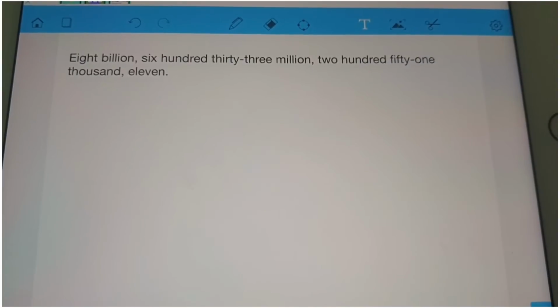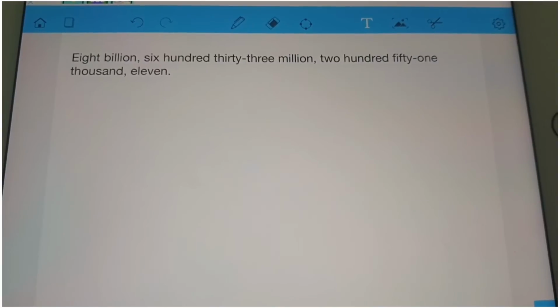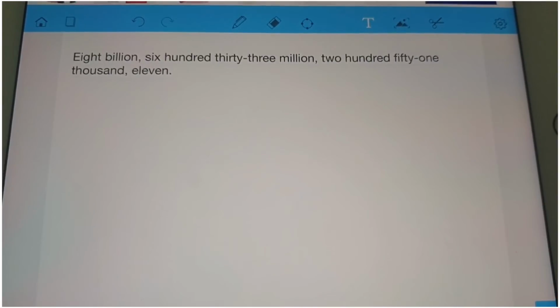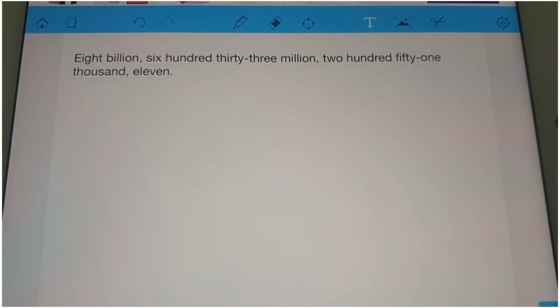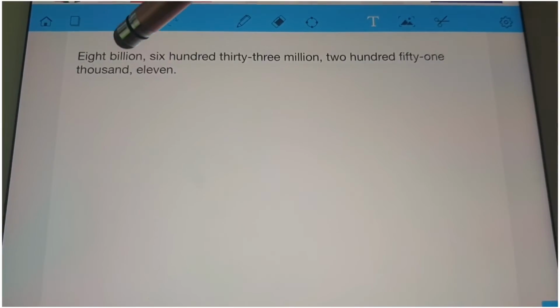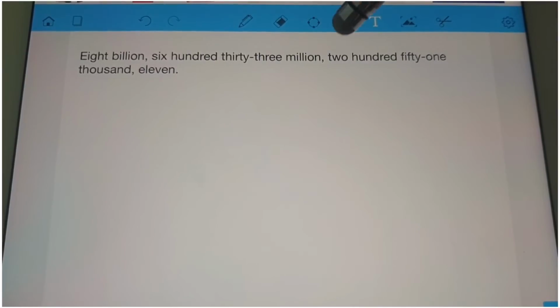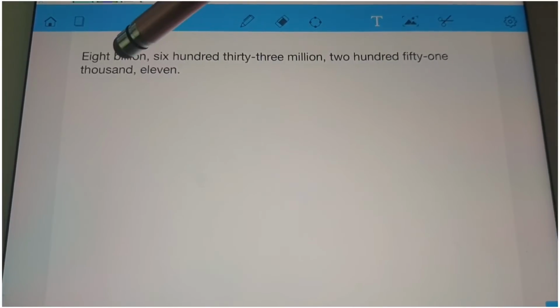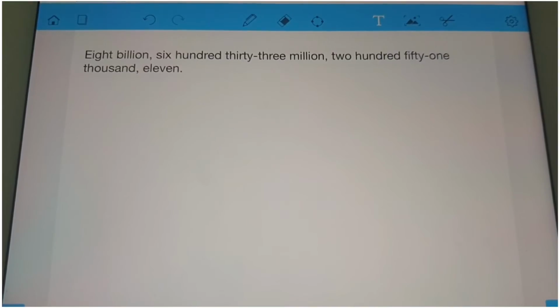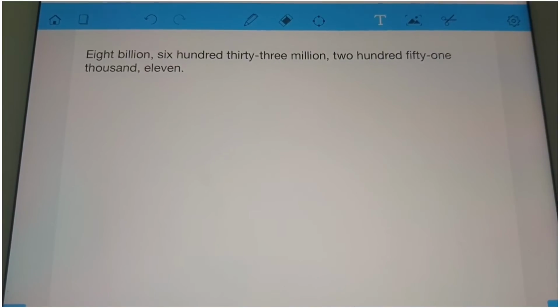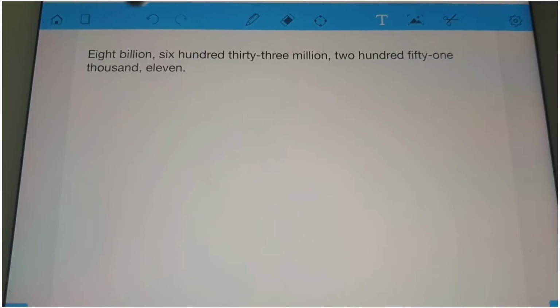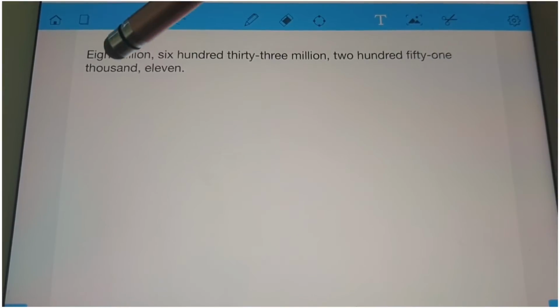So here I have a number in word form that we need to write in standard form. How are we going to do that? Before we write this, let's read it first. It's 8,633,251,011. As you can see, there's a comma after the words billion, million, and thousand.